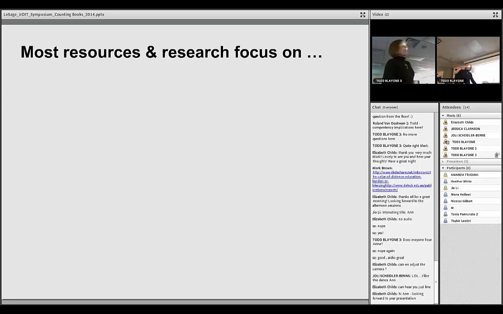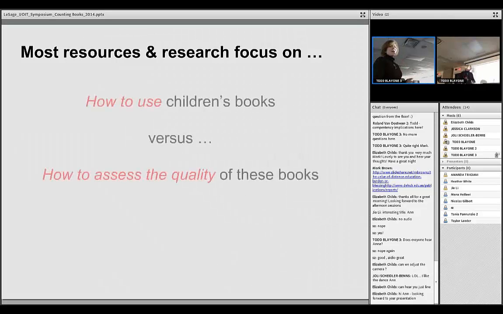So right now, most of the resources that are available for teachers for teaching mathematics and literature, and the research that's been done in journals or conference proceedings, mostly focus on how you use the children's books versus how you assess the quality of the books you're using. So that's the problem. A lot of the books that are out there and people are using may not be the greatest book.